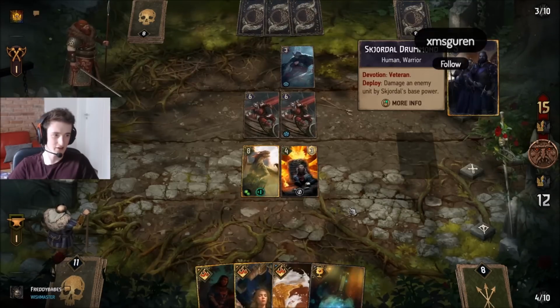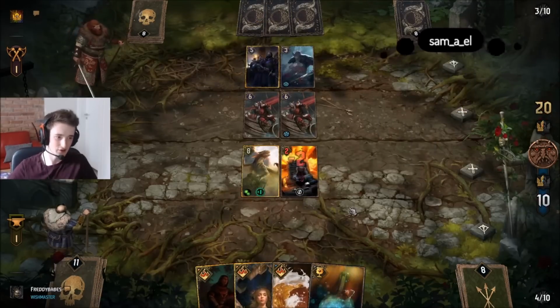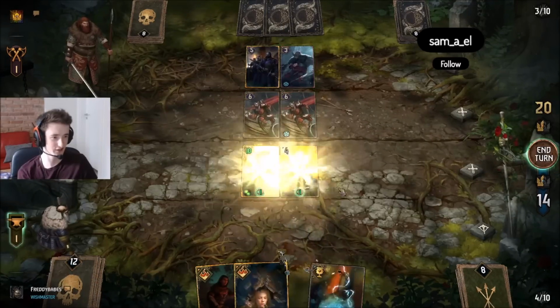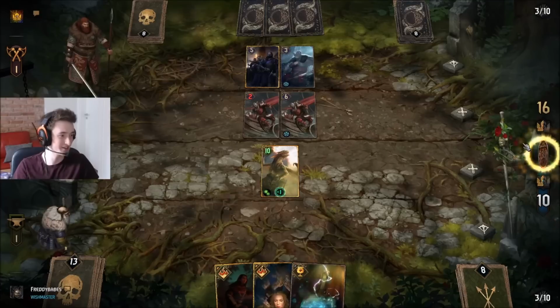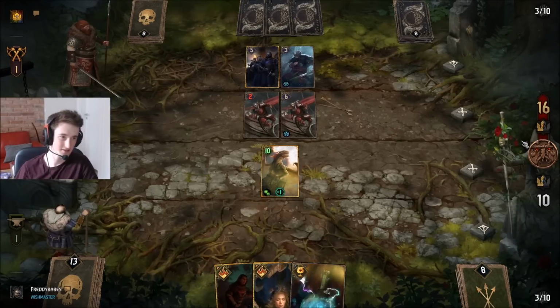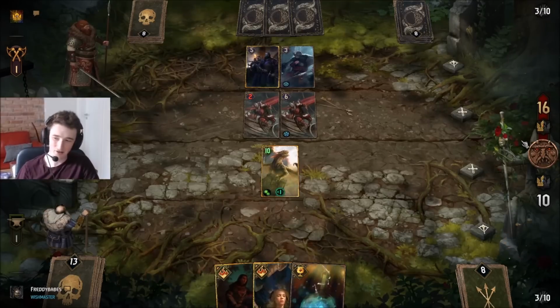I feel like this deck, some decks are just going to struggle so much to beat this, it's actually a little bit unfair. So I guess we just kill our guy off, because bye Pyrotechnician, we don't need you anymore, mate. See ya. And yes, I did just play a 2-point card, but that's okay, because now he can kill the things that he spawns from his leader. The sirens.